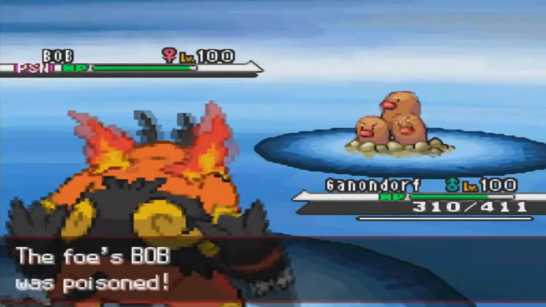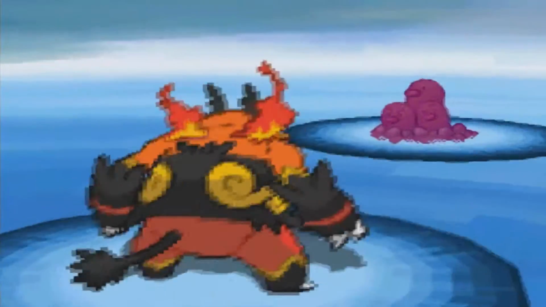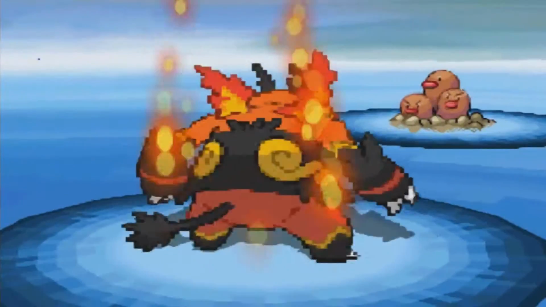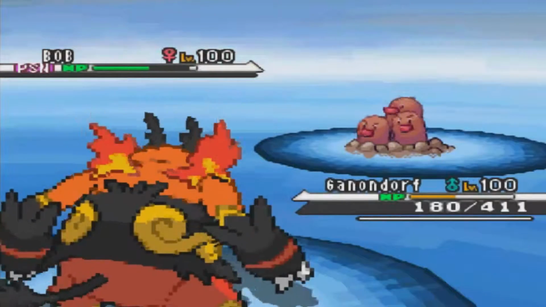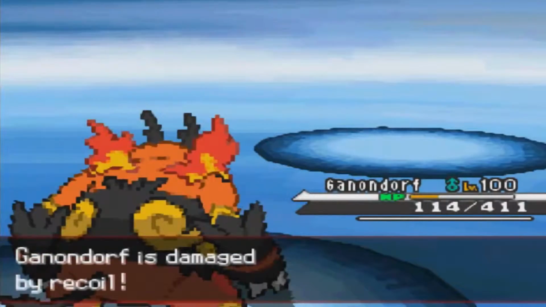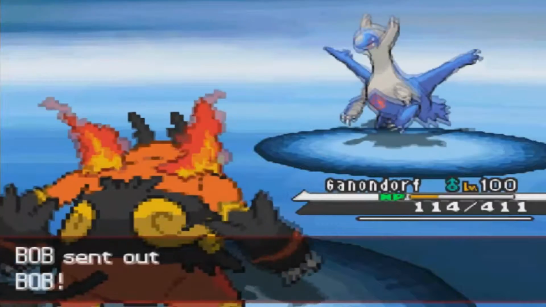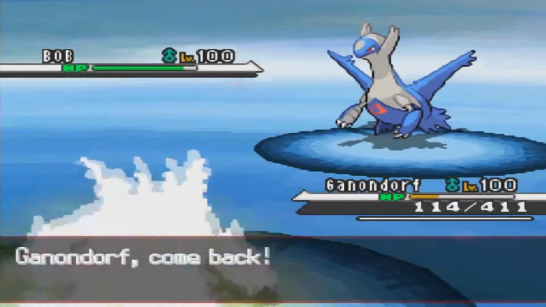But he misclicked, and he goes for the Shadow Claw, and in the chat he was like, no shit, because if you went for the Earthquake, that would have been bye-bye Emboar. But I go for the Flare Blitz, and that is just gonna knock him out. And down goes that Dugtrio. And I'm sitting at 114 HP, which is pretty good, because I can still get some use out of my Emboar, so I'm gonna switch out.